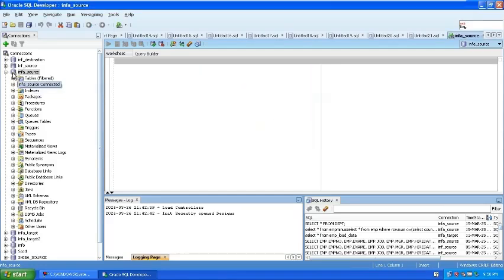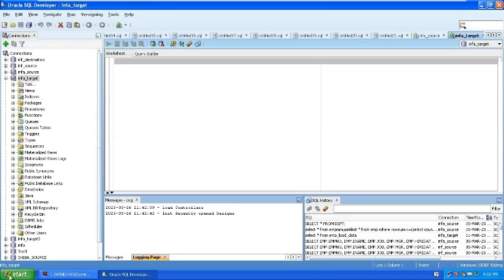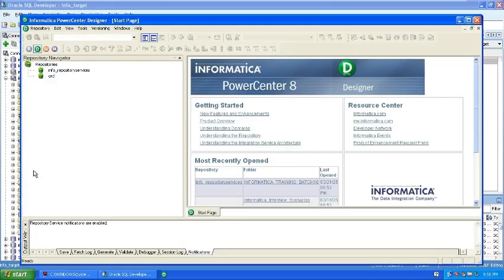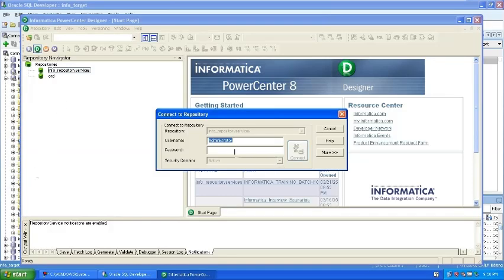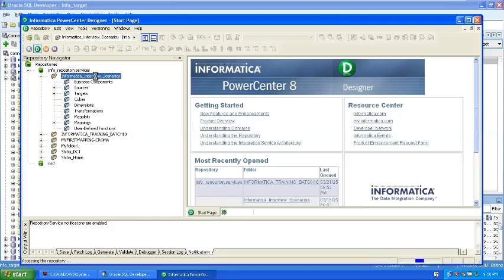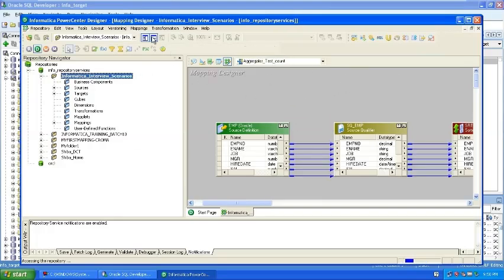Now I'm opening my PowerCenter Designer. In PowerCenter Designer, I will create a brand new mapping. Here is the admin, and here is a folder, Informatica interview scenario question. I'm using this folder to create a brand new mapping.